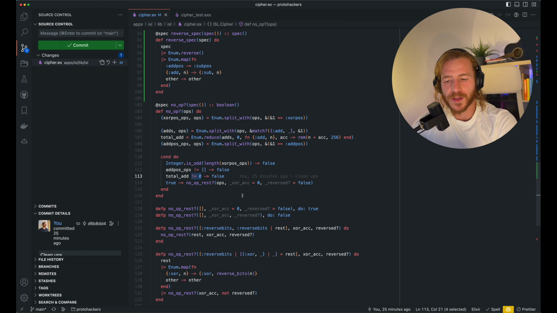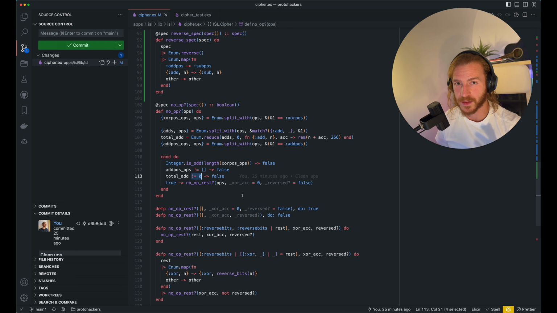An alternative approach would be to test the cipher spec against each byte. After all, there are only 256 possible values, so it should be fast enough to test a spec for all 256 possible values of the byte and check if any output is different. Then it's not a no-op. But we need to take the position into consideration as well. In any case, I wanted to solve this using logic instead of brute force, but maybe this was a more straightforward solution, so exercise left to the reader, I guess.